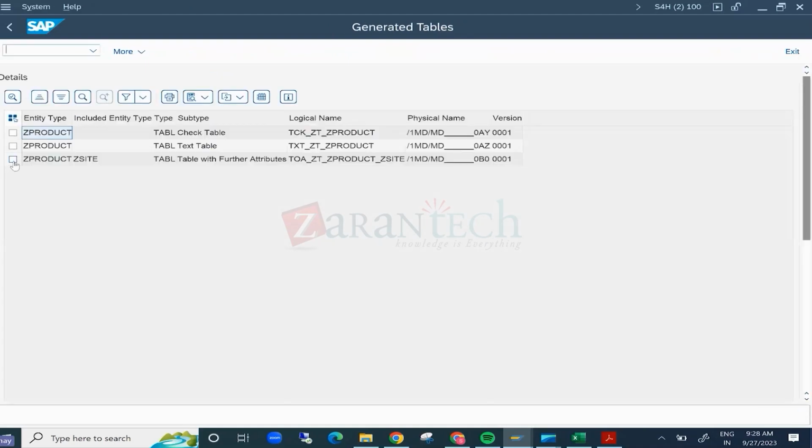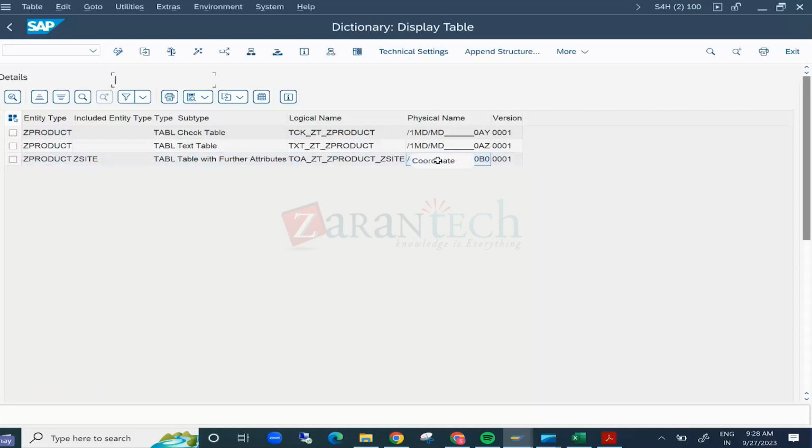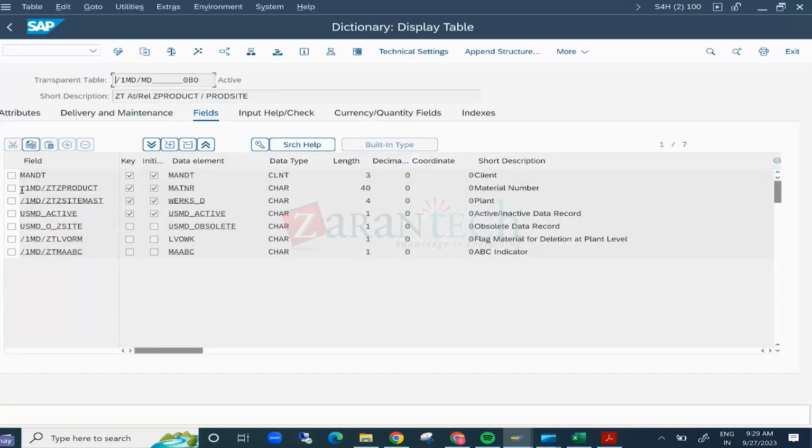So now there is a new entry here for your type 4. Included entity is your type 4 and the main entity is your type 1. This is a child under this type 1. Okay, so if you double click this staging table for your type 4, see this is a key field, material. This was added because of the leading relation. This got added because of the qualifying relationship.